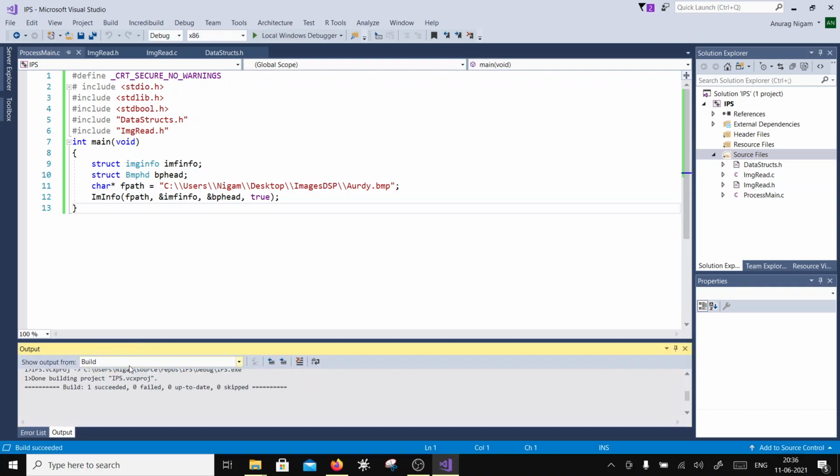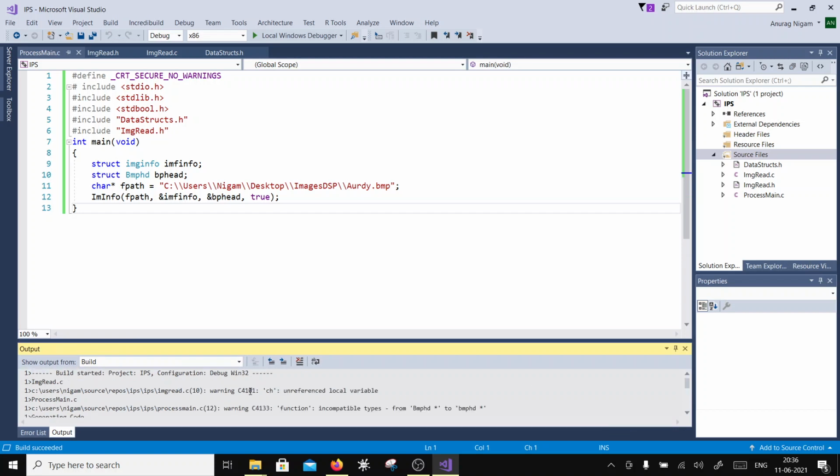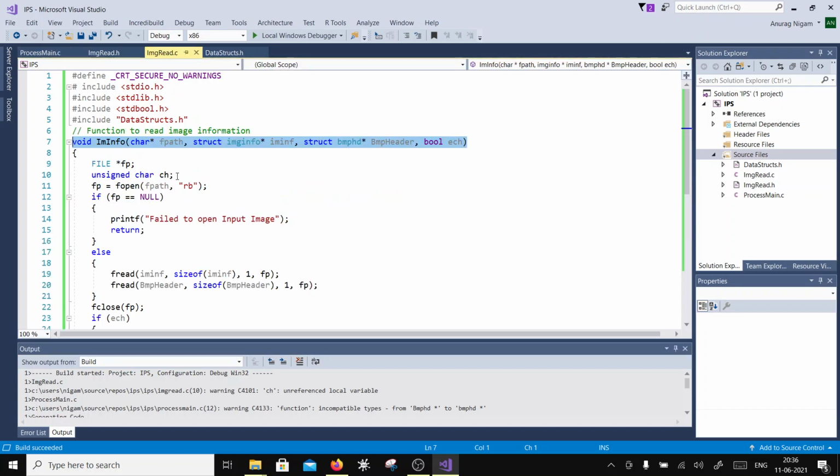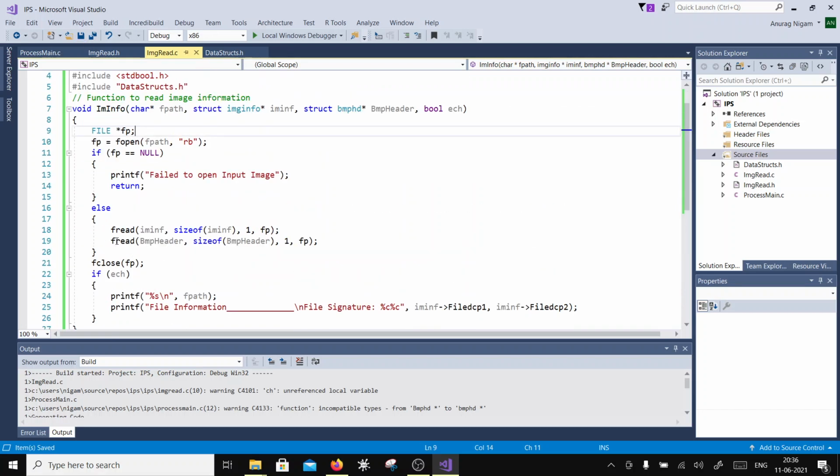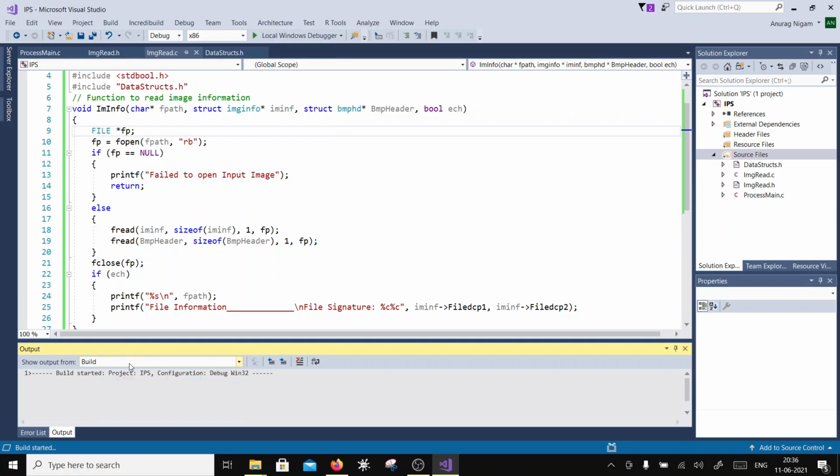Okay, it has built, but it says unreferenced ch. Of course, there's this ch which is never used, so let's just remove that. Okay, so this is our final rating, and let's build this again. All you should see is just this line, and it says 1 succeeded, 0 failed, 0 up to date, and 0 skipped. So that means that this is error free.